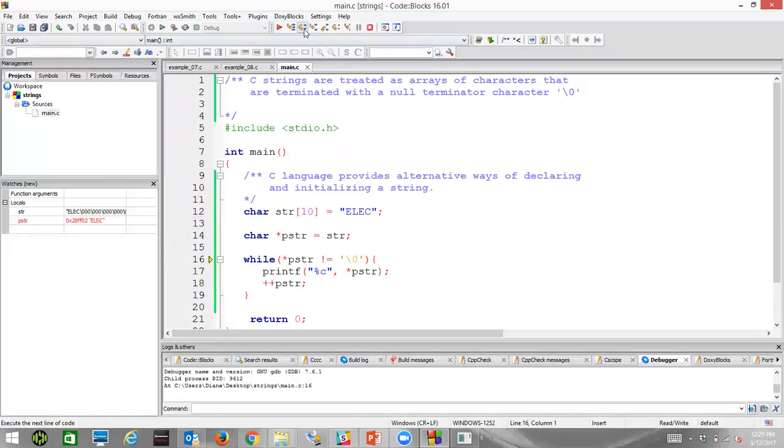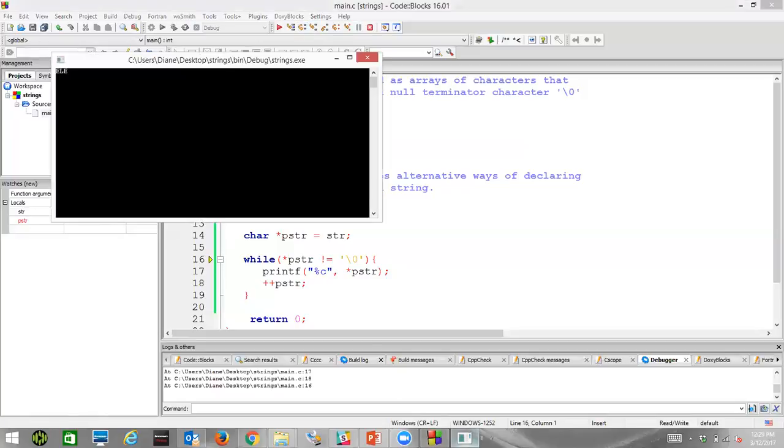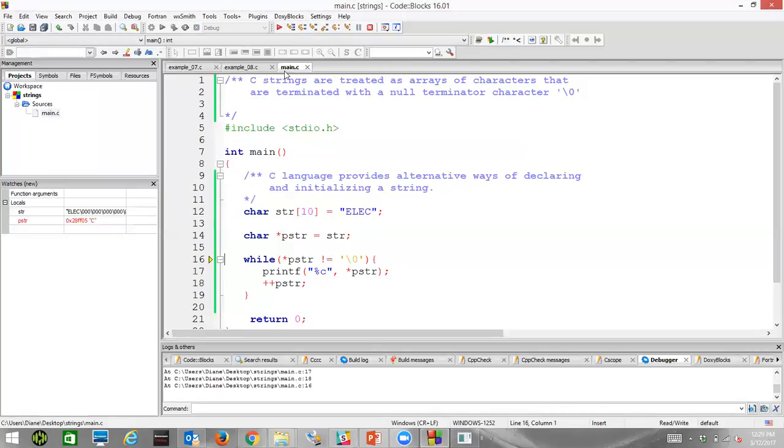As we run through this, first it points to 02, which is the E. It then points to the L, 03, 04. It points to the C right here. As we step through this and add 1 to this, it should point to the null terminator. So now when we use the indirection operator with this, we should see this test will be false because it will be equal to the null terminator, and now it drops down here. And so we printed that out. Yes, we need the indirection operator to read what's stored in the area where this points to.